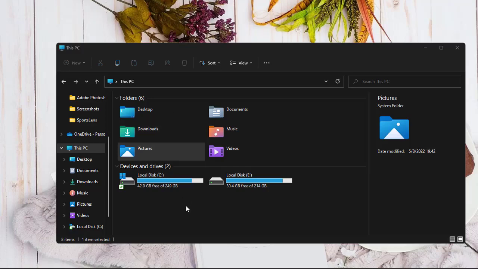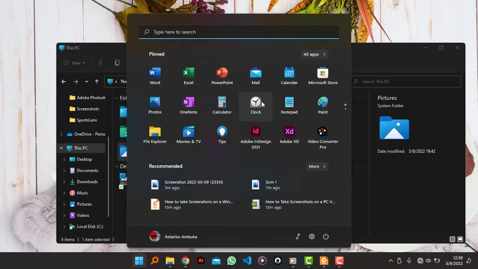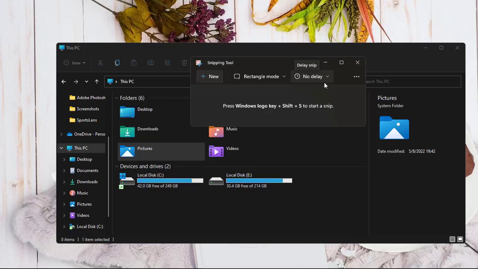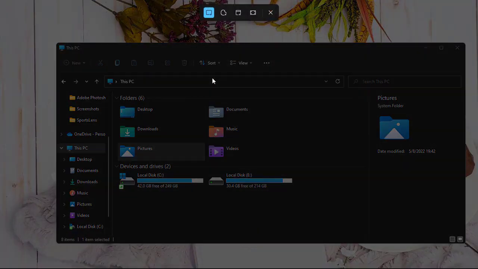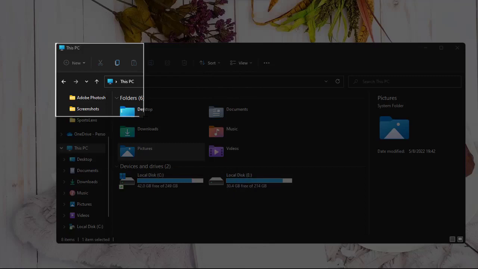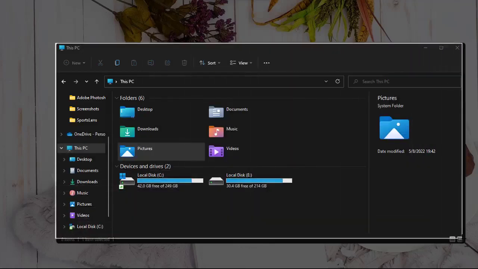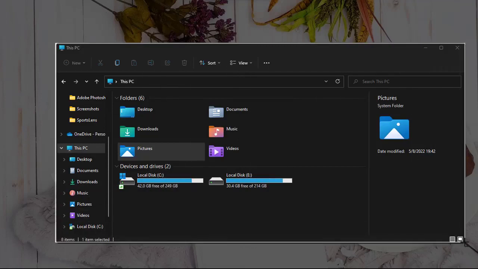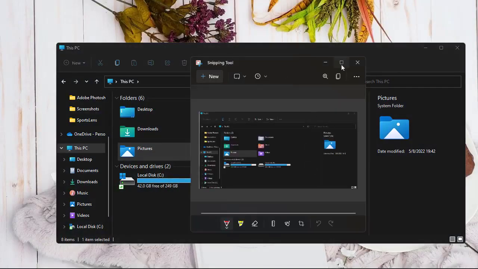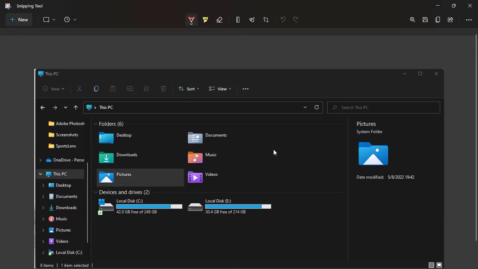So just launch your Snipping Tool application again by going to Start and launching the app. This time round we won't use the no delay option. For us to take a screenshot of this open window only, we will hit New, and once that pops up, we'll use the plus sign to drag around what we need. If you only want a section, you drag it around that section that you want to take. Once you feel comfortable, release the mouse. You can go ahead and save it as you please.